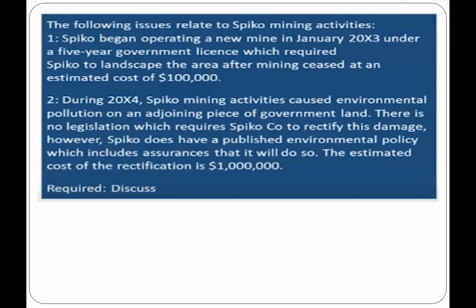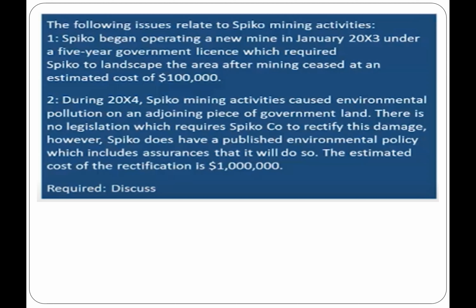We then need to move on to whether we think it's probable that we are going to be required to pay the money or not. Obviously, because this is a contractual obligation, there is an expectation that we should landscape the area. So if the expectation is there, it means there is 100% probability that we are going to be expected to landscape. The moment we signed the contract and the government also signed the contract, the expectation was that at the end of the 5 years, we are going to landscape. So there is 100% probability that we are going to be asked to pay for the landscaping.